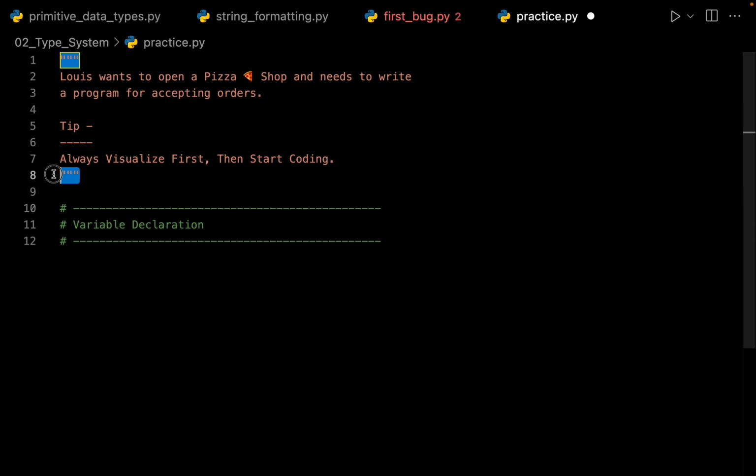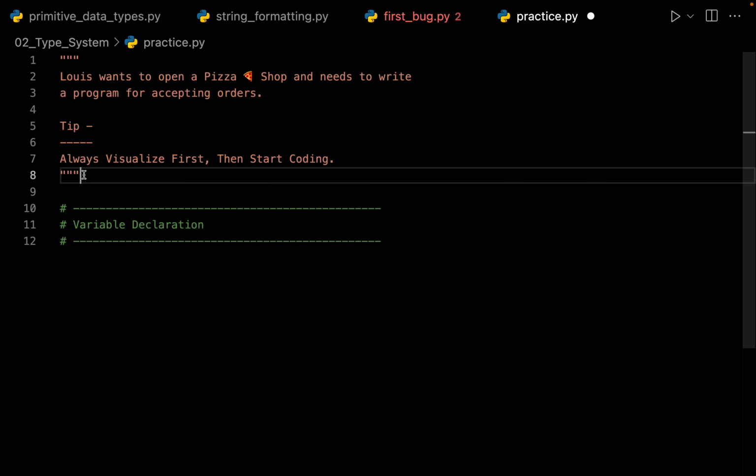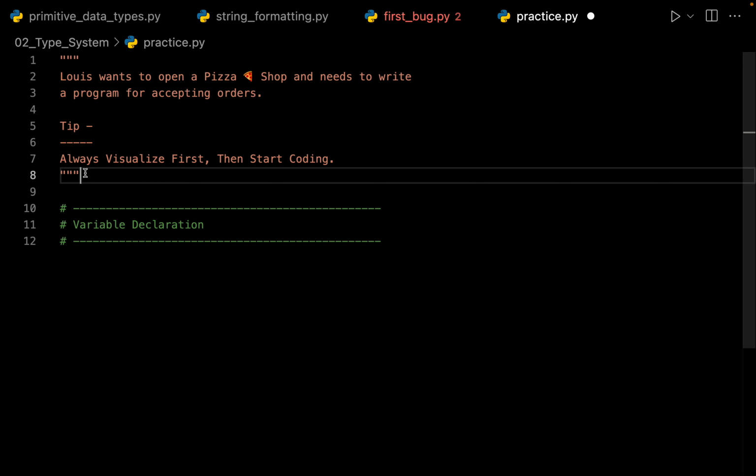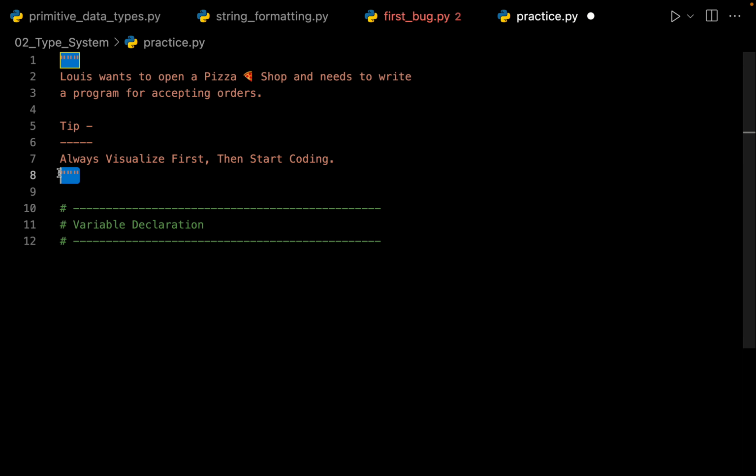Now this, as you can see, triple quotes, these are also a valid comment, and normally you would use triple quotes whenever you want to write some kind of documentation inside the string. But the thing about triple quotes is you can also create strings, and you can also do string formatting by using triple quotes. We are going to see an example of this right in this video.